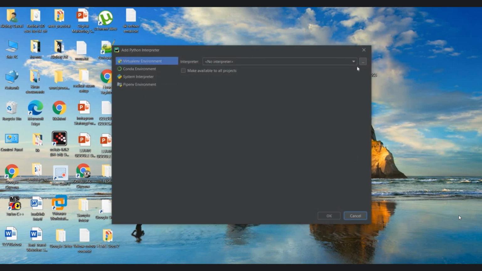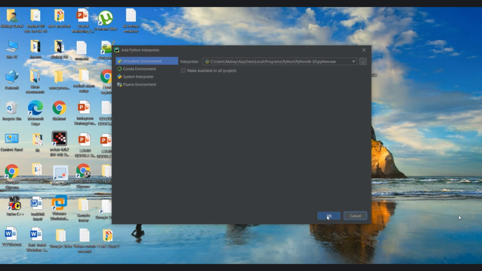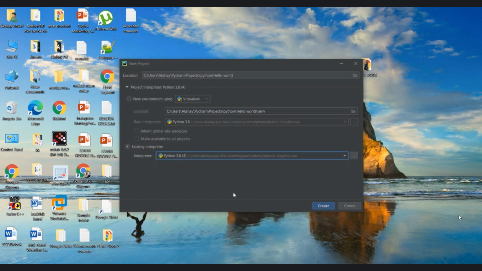Again click on the three dots. And here we have to paste the complete path of the interpreter where it was downloaded. Then click on OK. Then again click on OK. So here our interpreter is set. So hit the create button.